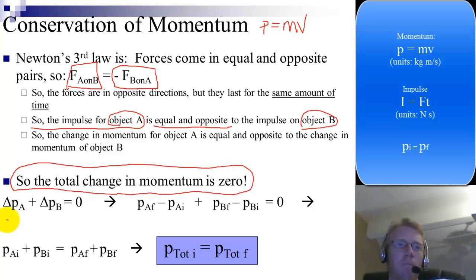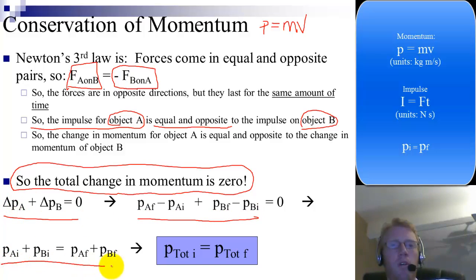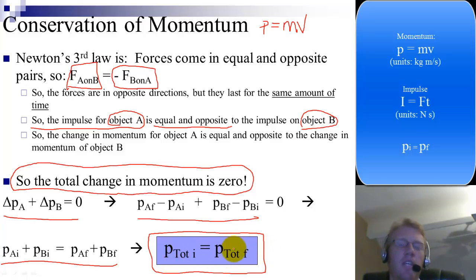So mathematically, I'm just working it out a little bit right here. This isn't really that important. What it leads to, though, is absolutely critical. The total momentum at the beginning is equal to the total momentum at the end. Before a collision and after a collision, anytime there are forces exerted between objects, momentum could be changing hands, but the net total at the beginning equals the net total at the end. So if you can figure out the total at the beginning and you can figure out the total at the end, you can set them equal to each other and then solve for whatever variables are unknown, unknown velocities or unknown masses.